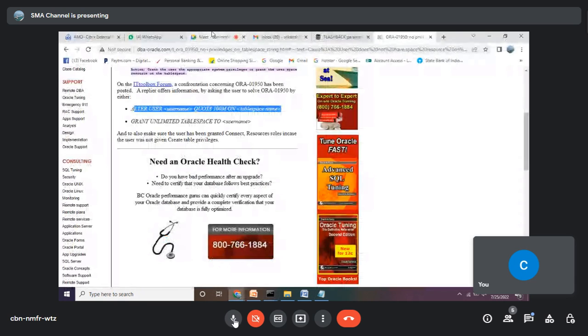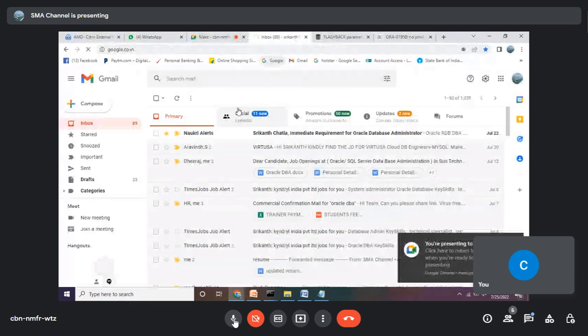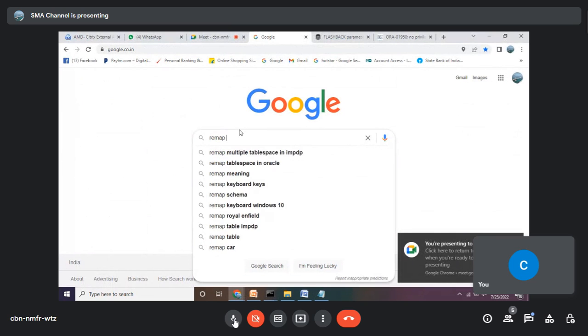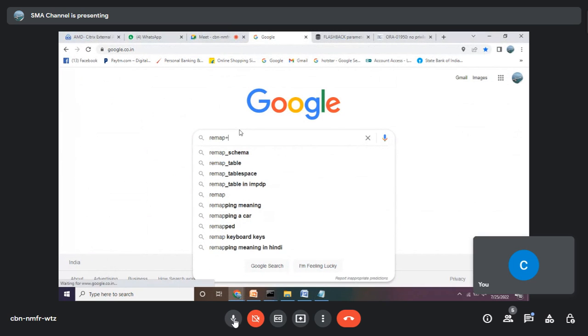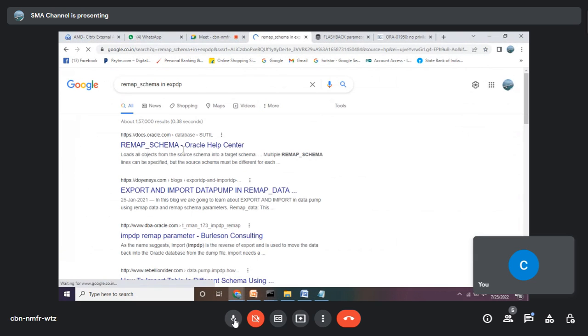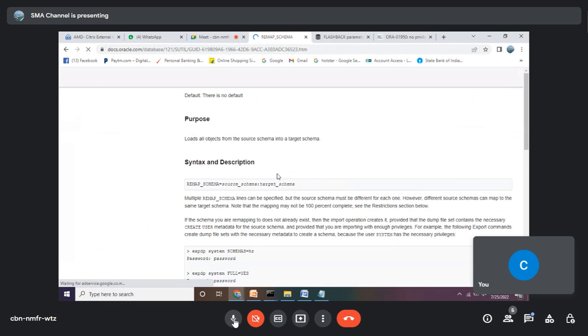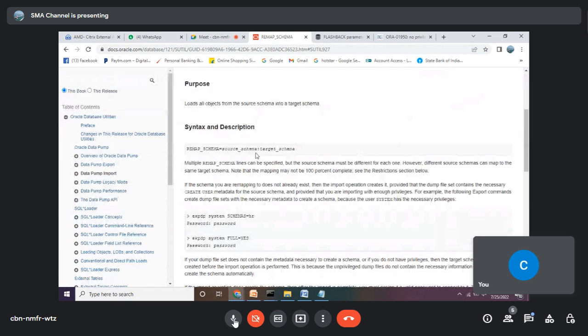I'll show some examples of remap_schema. We have remap_table also, from demo one table to demo two, like that. See here, this is a source schema and this is a target schema.